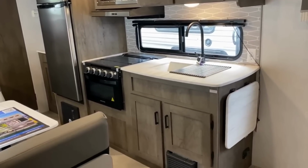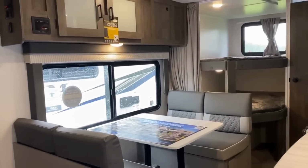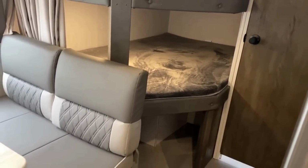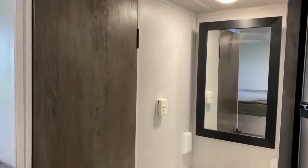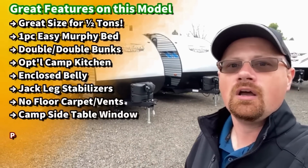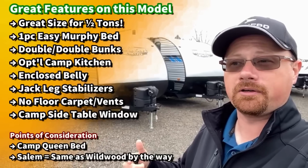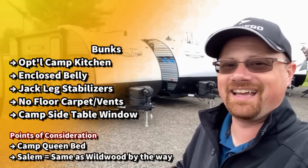It has an enclosed accessibility now. It has the strong arm stabilizer jacks, which when paired up with the stable steps for the entry door, makes this potentially the most stable little camper you're ever going to find. And considering it's a bunkhouse, if you've got the littles running around all jacked up on marshmallows and Mountain Dew, well, it's kind of nice if you're a little bit motion sensitive, as I've noticed I've become as I've gotten a little bit older, although a couple Dramamine and a roller coaster and I'm all right.